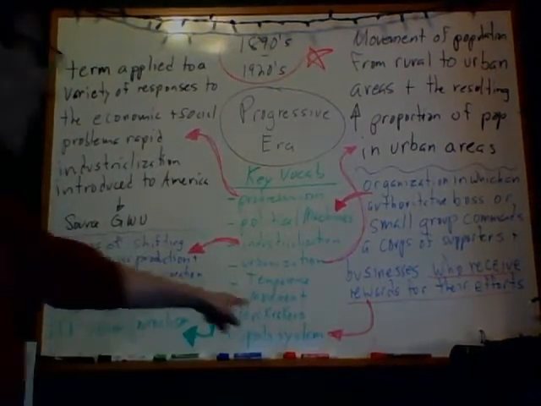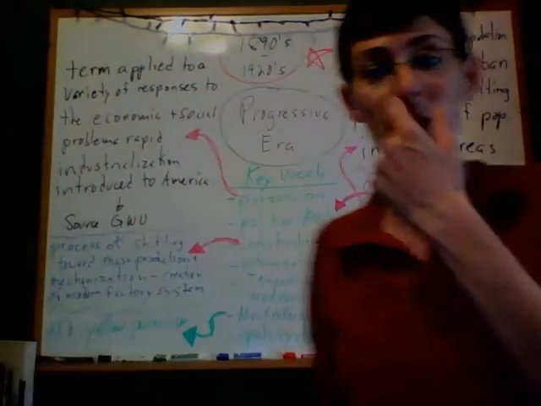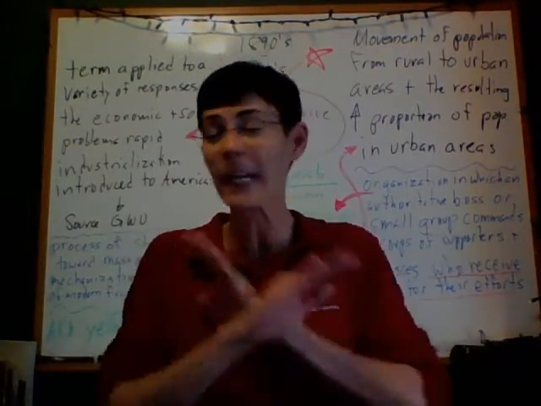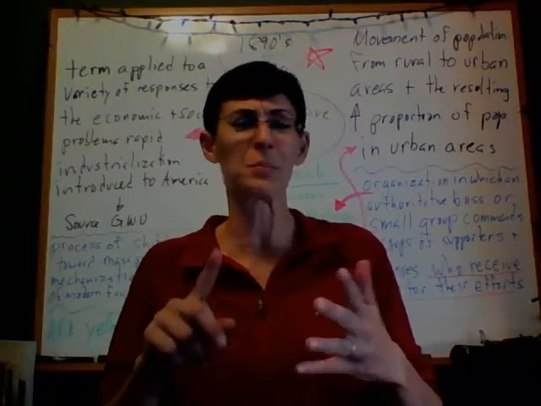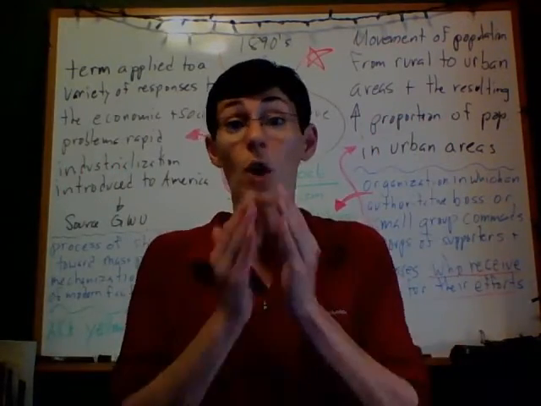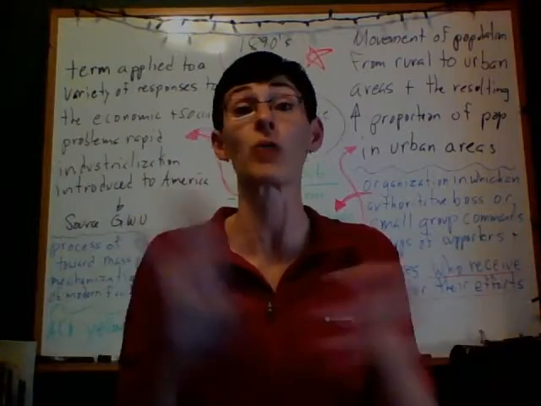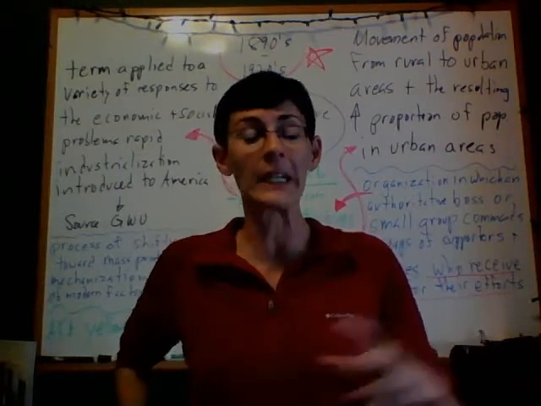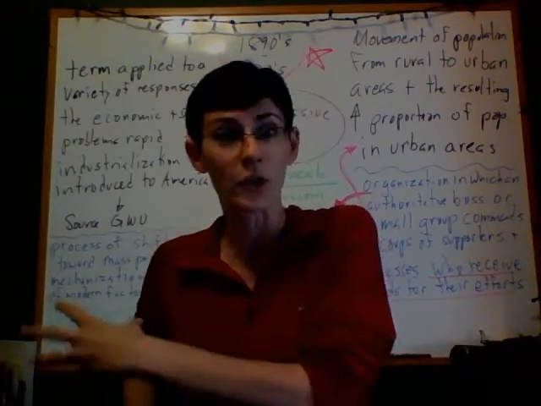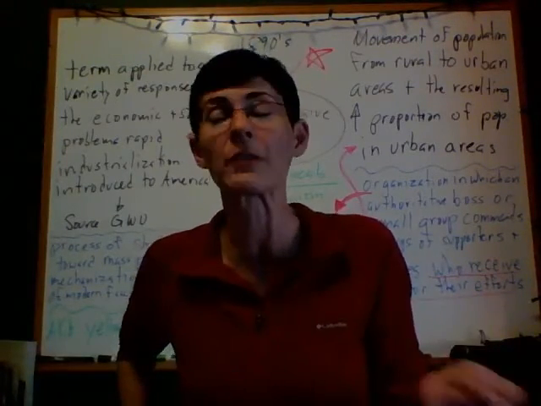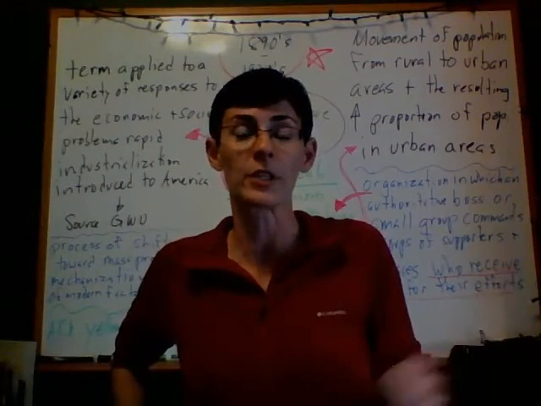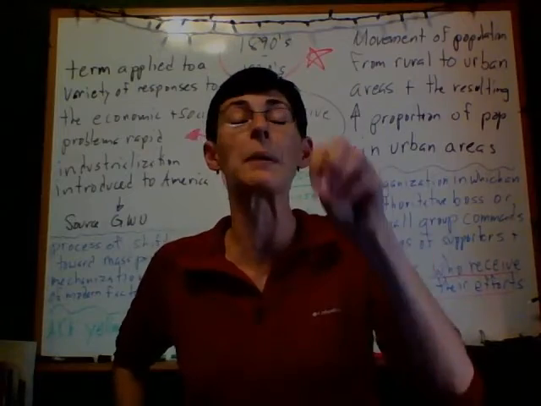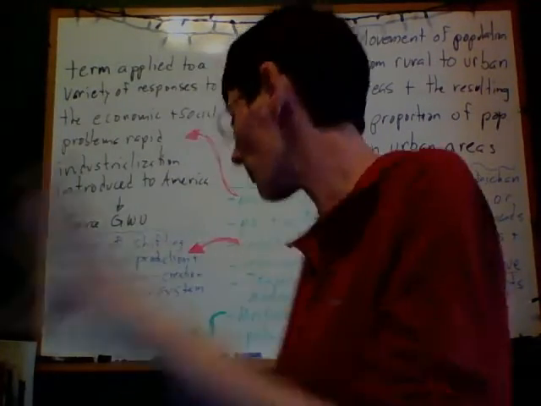Let's talk about muckrakers. Another term for muckrakers is yellow journalism. These were reporters and journalists who searched for political scandals anywhere they could find them — sex scandals, bribery scandals, whatever it was. If it involved politics and was scandalous, they wanted to investigate and write about it and share it with the public. In theory, this is a good idea, but in our society yellow journalism or muckraking has given way to something like celebrity culture. The point is, their goal was to root out political corruption, report about it, and make people aware of it so that something could be done.